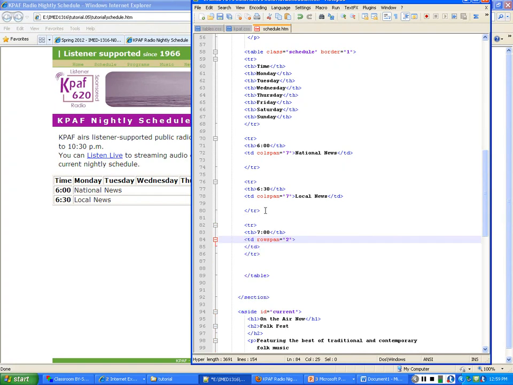Then we've got Opera Fest. The next row, TD row span equals 2. And this one is going to be Radio U.